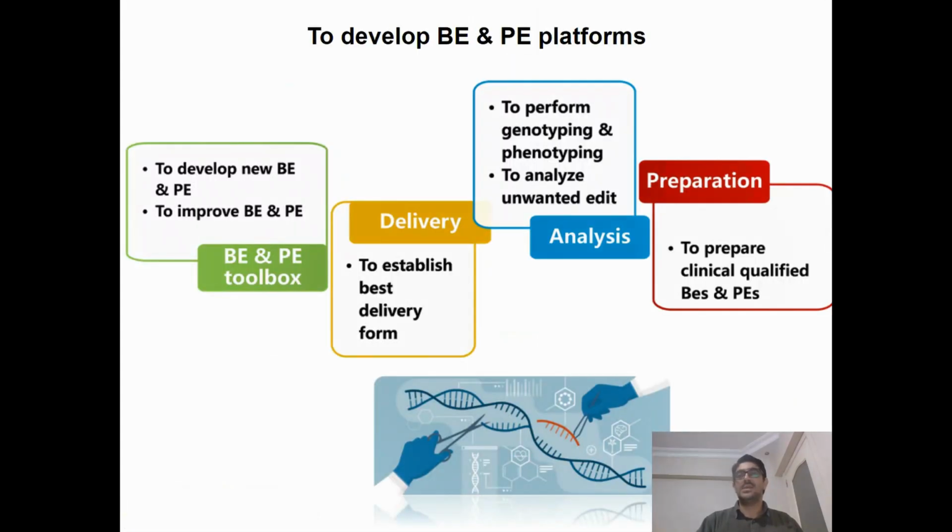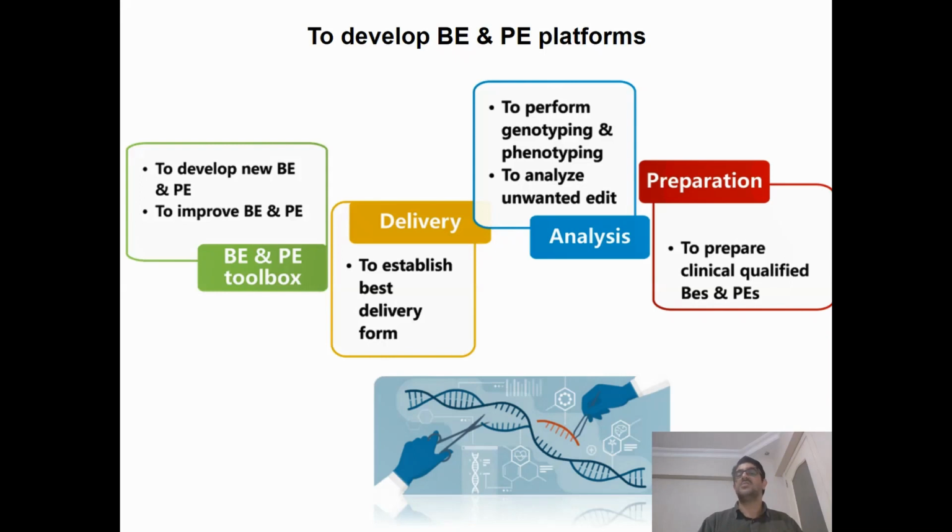And when we look at how we can develop better platforms for the base editor or prime editor system, you can change the Cas9 sequences, or you can codon optimize the Cas9 sequences. Instead of using Cas9, you can use Cpf1 or other Cas9 orthologs. On the other hand, we can combine the cytosine deaminase or adenosine deaminase with other deaminase systems, and you can also change the reverse transcriptase on the prime editor enzyme from different virus genomes.